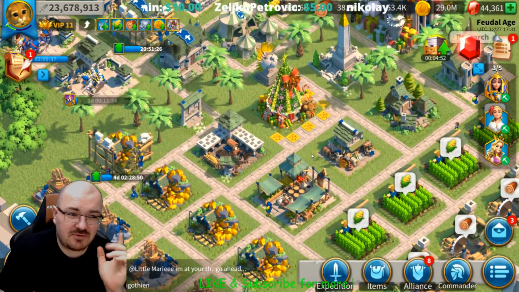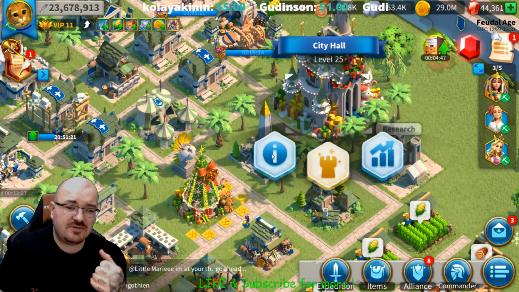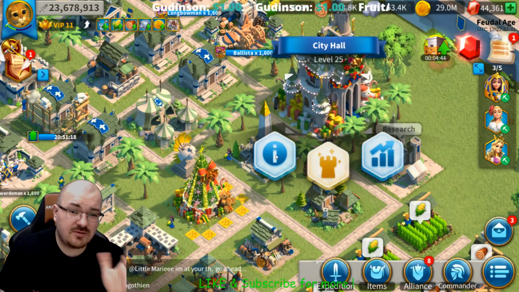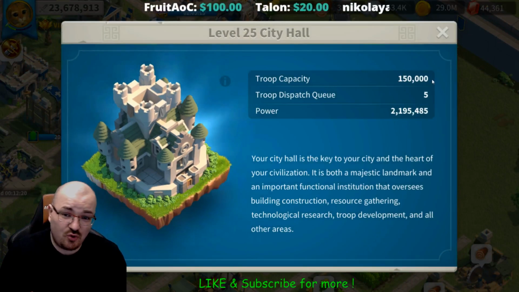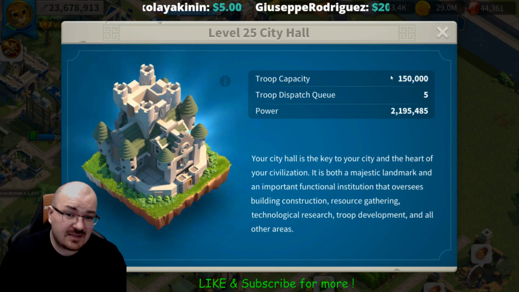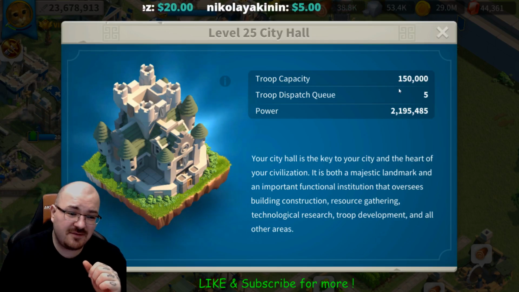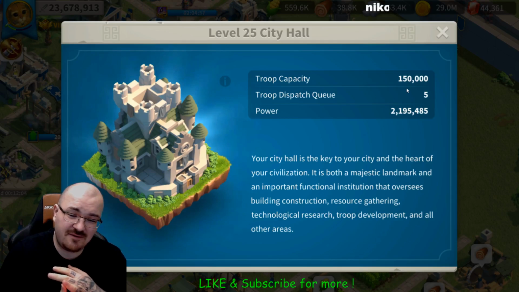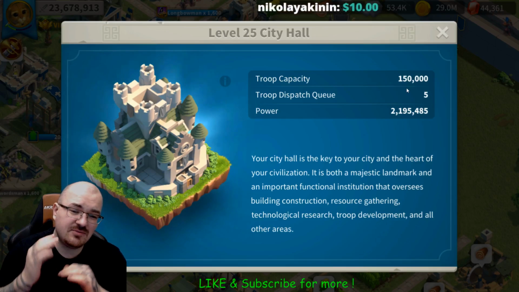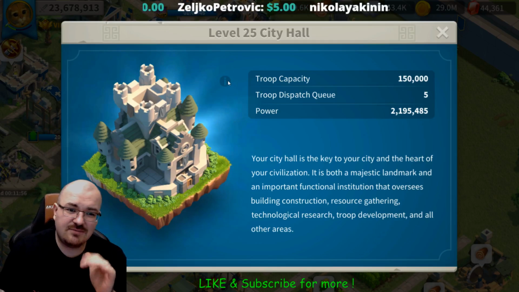Right, so I mentioned about the hospital, I mentioned about those buildings. Now you're probably wondering in all my videos, why do I advise you to upgrade your city hall to 25? So I have to mention that as well. Because of the troop capacity, the amount of troop capacity that you can bring into the battle. That's why many high level players or power players are so strong on the battlefield, because they have the numbers, they have the tiers, and they have the power as well. So it's very hard for anyone to take them down. This is why I always advise to focus on your city hall requirements. That's why it's very important.